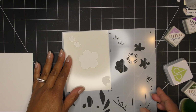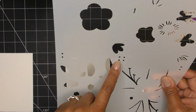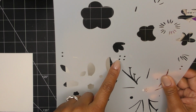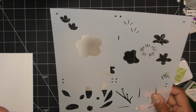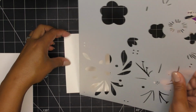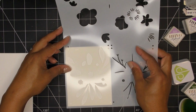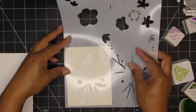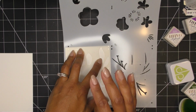But I'm just going to kind of center this in here. Even here, I don't know if you see, this greenery is hanging outside of what you would think is the dot for this one. The dots are just there again as registration marks. I kind of feel like I should probably start with this just to make sure my paper can accommodate everything and I won't miss something. So I'm actually going to start with my leaves for that reason, because I cut my paper down and I want to make sure that we're good.